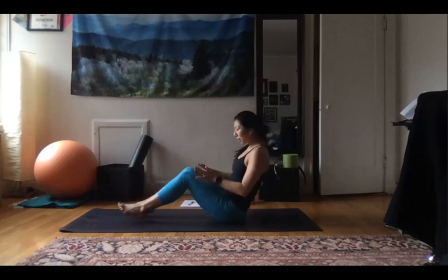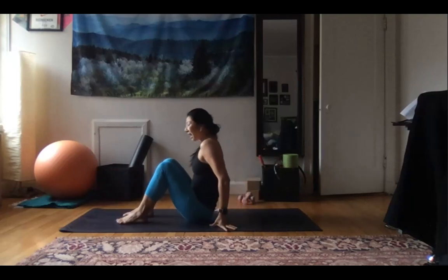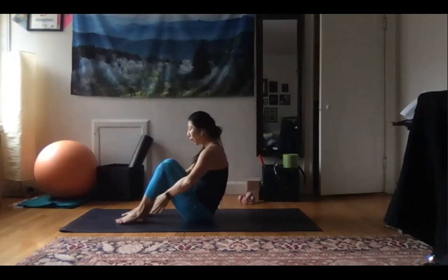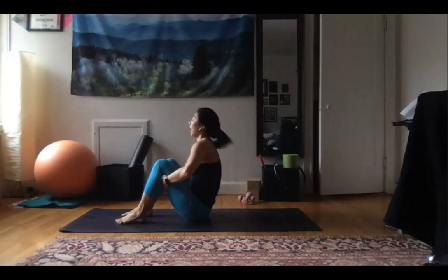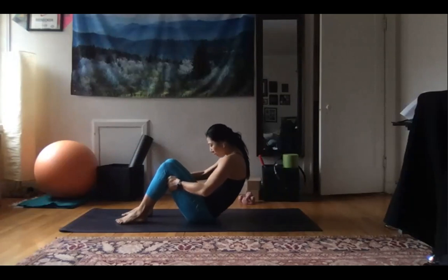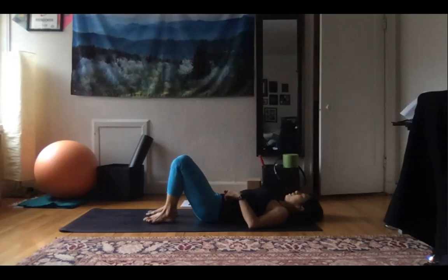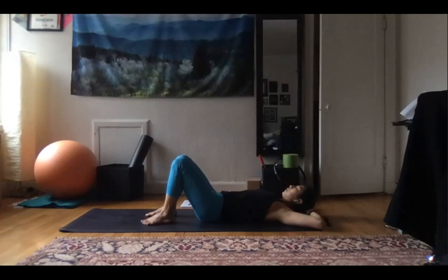Good. From here, bend your knees. If you want the core challenge, your arms are going to come out to the side as you roll down towards the ground. Or modification, hands come behind the thighs as you roll down one vertebrae at a time. Good. From here, I'm going to take my hands behind my head, elbows out to the side.